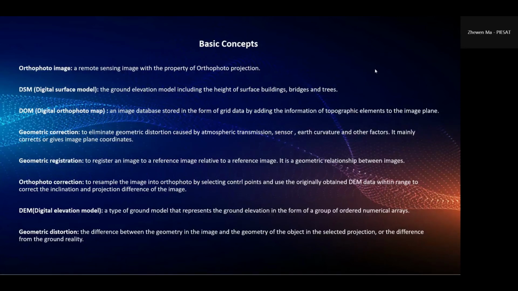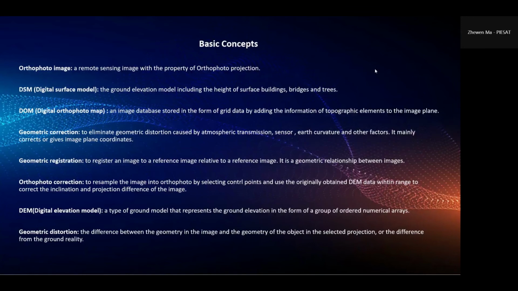The fourth one is the geometric correction, which is a process to eliminate the geometric distortion that is caused by atmospheric transmission, by the sensor, by the Earth's curve, and other factors. The geometric correction mainly corrects the image plane or coordinates.